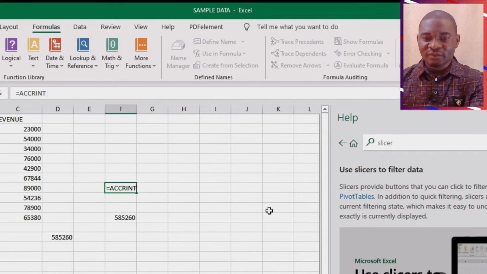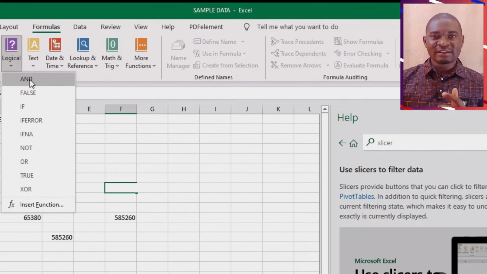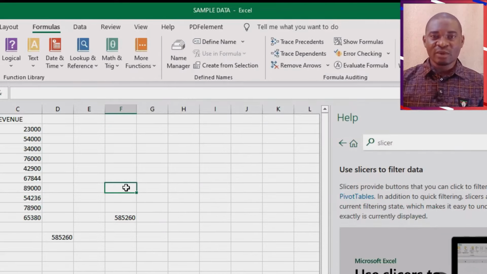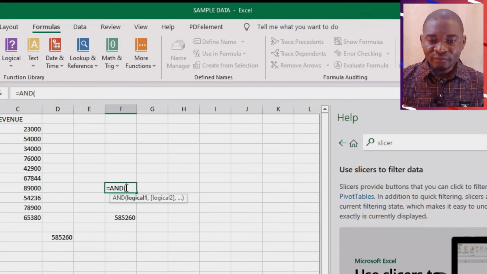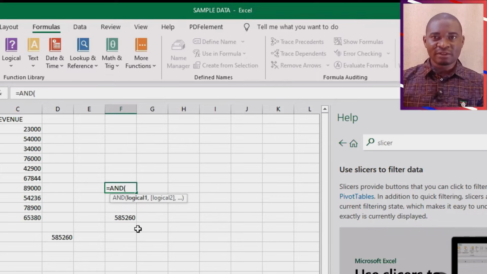Now let's cancel this and go to logical. And this is AND. When you click on it, this is what we have first: the equal sign, the name of the function, which is AND, opening and close parentheses, where all our logical parameters will fall in. But let's use this method so we can get an overview of all the formula in a single line. Press the equal sign and type AND, open your parentheses, double click on it. So this is the complete formula here.